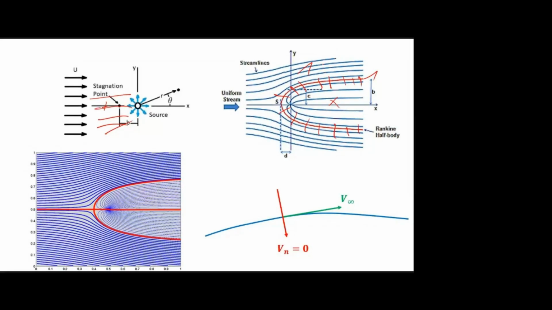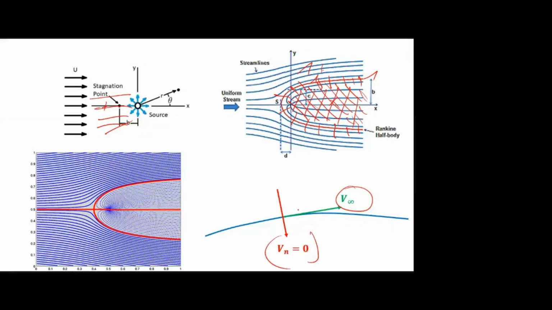Outside it is full of free stream, inside it is full of source flow. Then what we are doing is replacing this internal flow with a solid body. So we are assuming internally we have a solid body, then we can simulate flow over the half Rankine oval. So we have to prove this line is a streamline, that means it should have only the tangential velocity and the normal velocity should be 0.